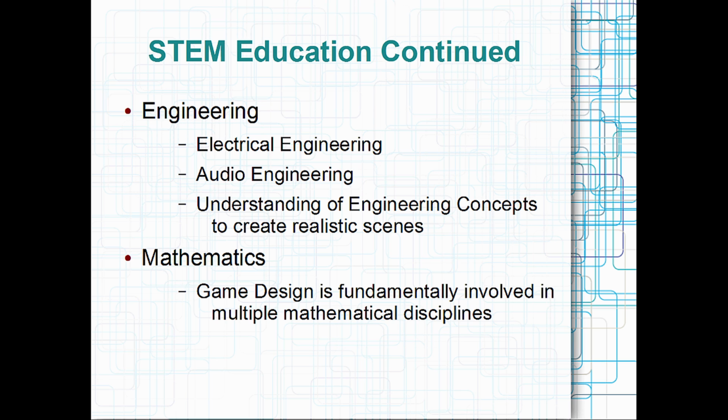Mathematics is the last part of STEM. I talked about that in the beginning. You've got physics, you've got computer science. I mean, fundamentally, game design is involved with math. Again, it's a crucial part. If you're going to engage in game design and programming, you have to know math and you have to continuously apply mathematics when you're doing it.